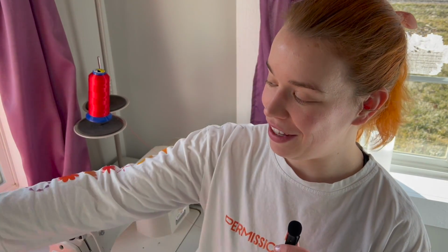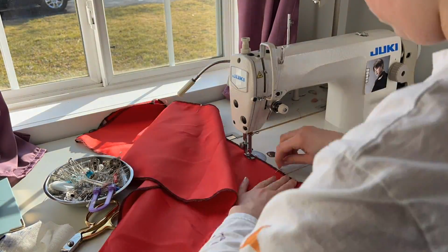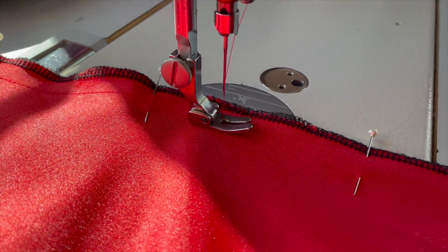Okay, we got the skirt all cut out and serged, and now we're gonna put together the shell of it. Hopefully this won't take that long. And after the shell, we got the lining with the ruffle and the waistband, and then we can move on to the bodice.